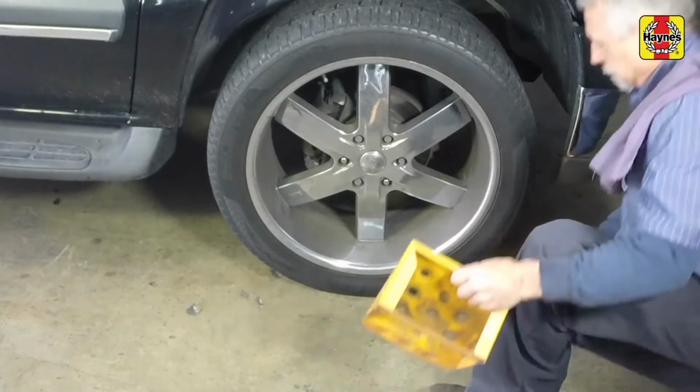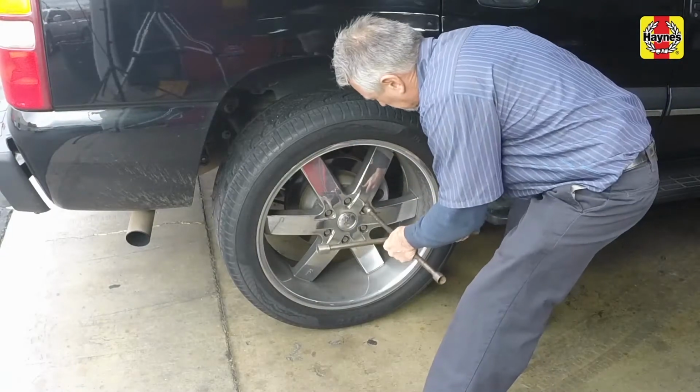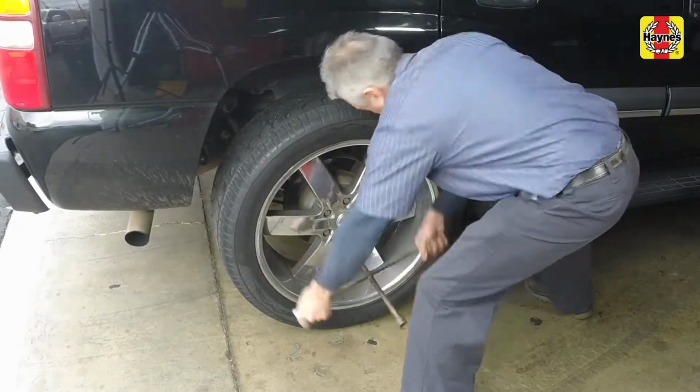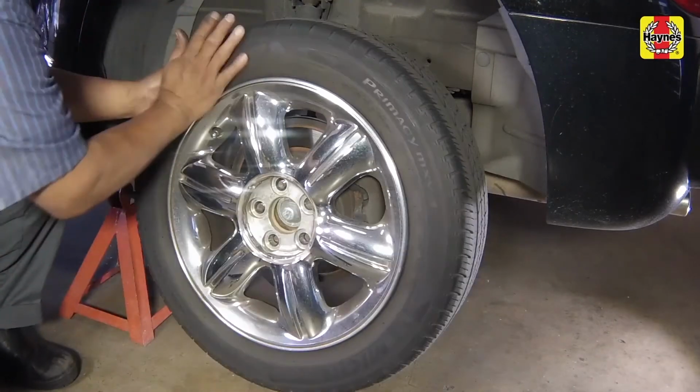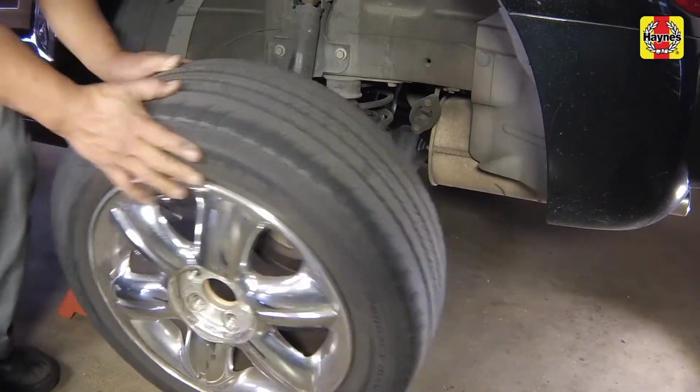Chock the front wheels to prevent the vehicle from rolling. Remove the wheel trim cover. Loosen the rear wheel lug nuts, then raise the rear of the car and support it on jack stands. Remove the rear wheels.